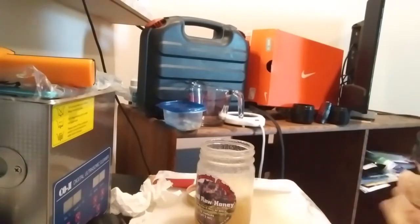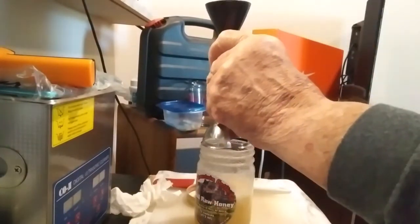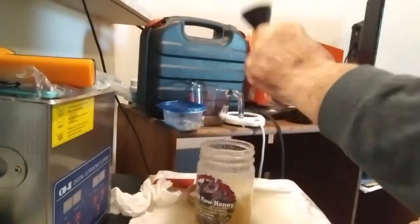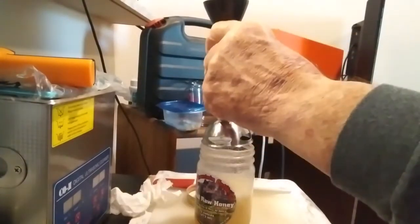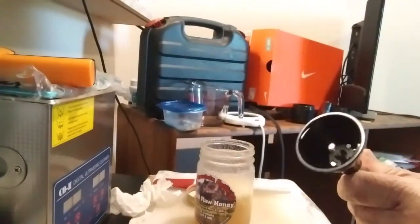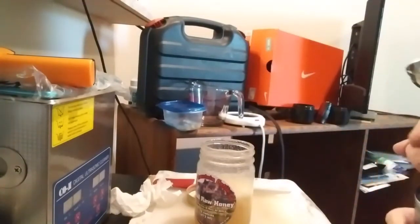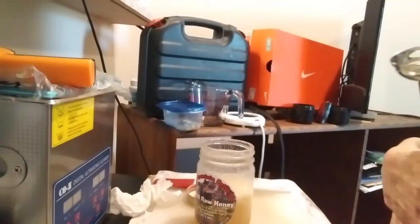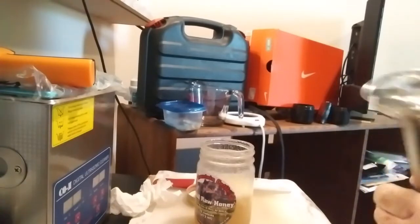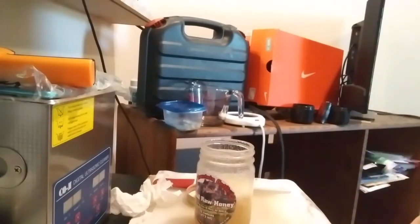I went out and I got a new immersion blender. So I am going to need to take this out of this jar. I'm going to put it in that cup over there so that I can give it a good blend, and then we'll see what we can do with it. So I'm going to pause this for just a moment while I get my blender plugged in. I thought I already had it, but I didn't. So I shall return shortly.